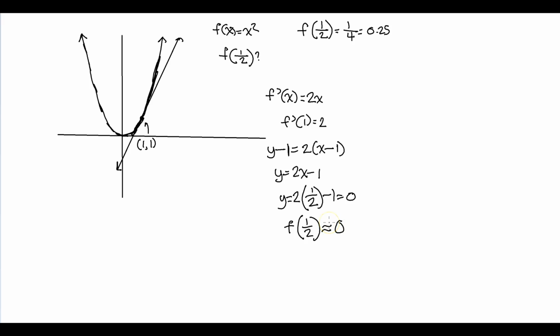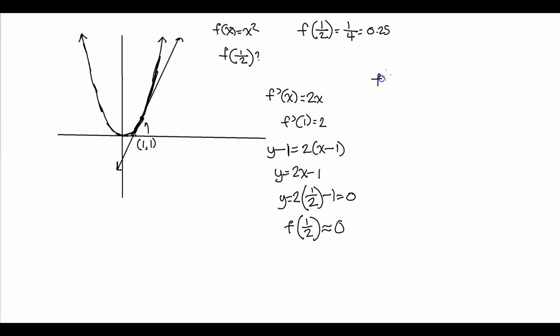And you can see that's not really a great approximation. I mean, it's good in that it's only 0.25 off, only a quarter of the way off. However, it's not really that reliable if you want to be really precise. However, as you get closer and closer to x equals 1, watch what happens. The tangent line and the actual function become closer and closer until at x equals 1, they align for an instant.